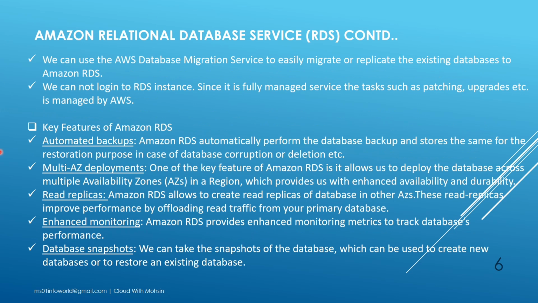We can use Amazon Database Migration Service to easily migrate and replicate an existing database to Amazon RDS, which we already discussed. And the most important thing is, once we have deployed our RDS database, we cannot log into this RDS instance, because it is a fully managed service. Things like patching and upgrades are managed by AWS, and we are not able to log into the RDS instance. So please take note of this.